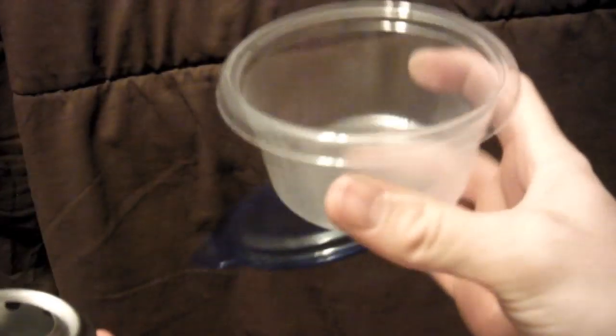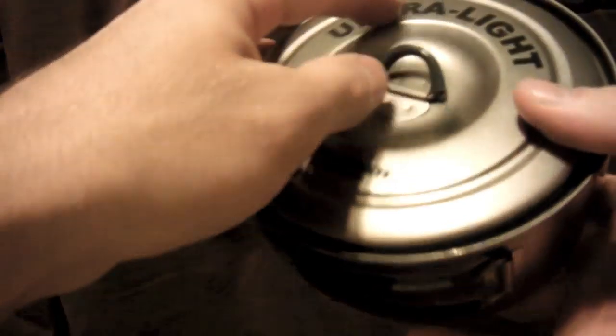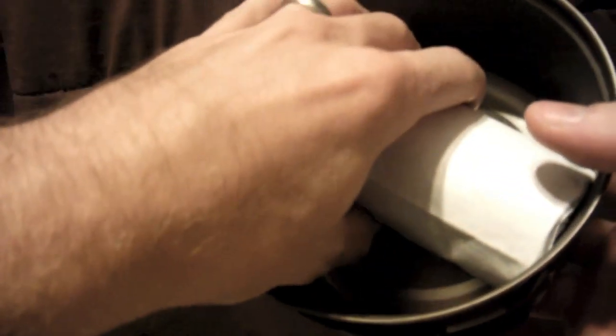We have a 1 cup container here that pretty much perfectly fits the 1210 stove. And then down inside of the Evernew, we've got the Sidewinder. You'll notice the stove doesn't really want to fit down in there anywhere.